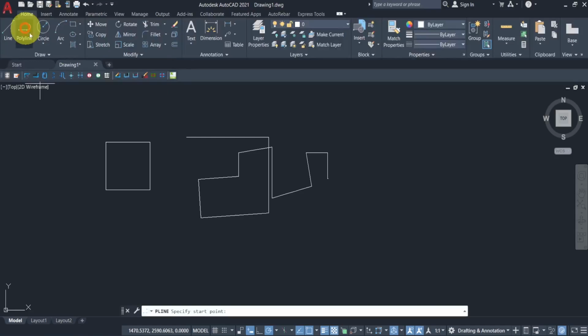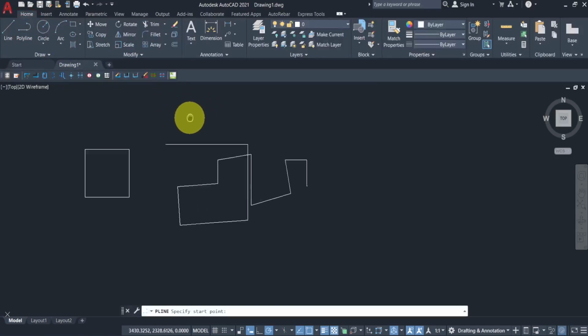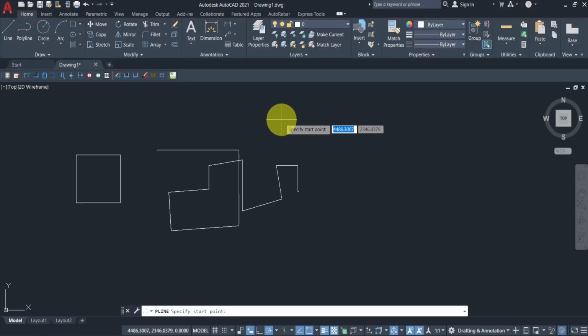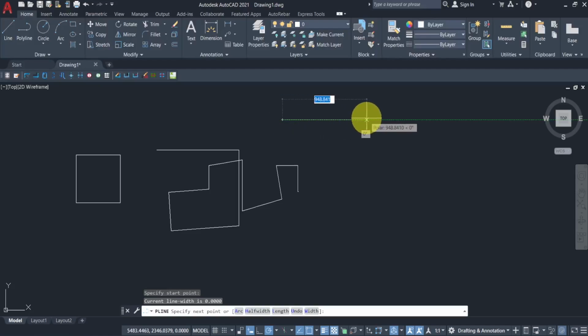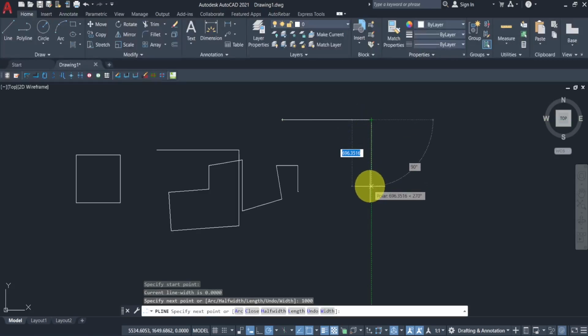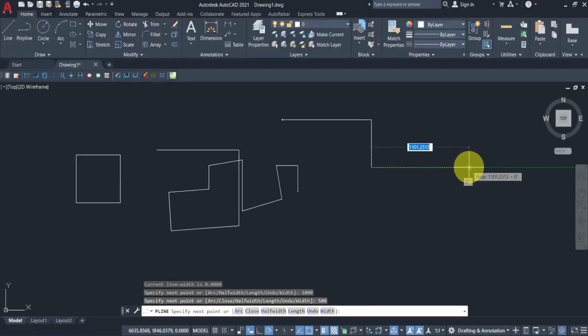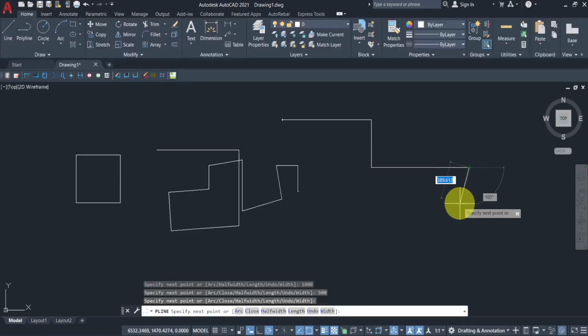So you click the polyline, and then AutoCAD is telling you to specify the start point. This is your start point, and then you give it a distance and direction. First, you give it the direction. Once you are comfortable with the direction, you key in the distance, then press enter to accept, and then you give it the direction and the distance, maybe 500, enter like that. The same case here, you can give it the direction here like that. Once you are done, you press enter to come out of that command, and then you select it.